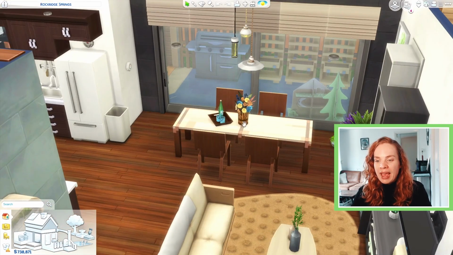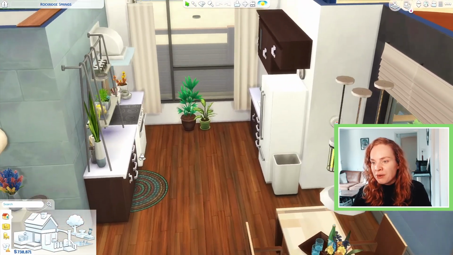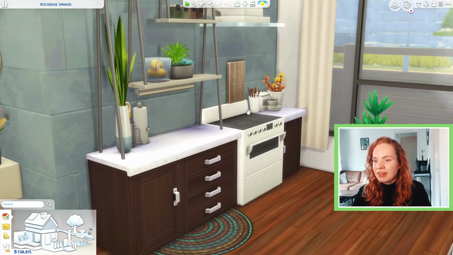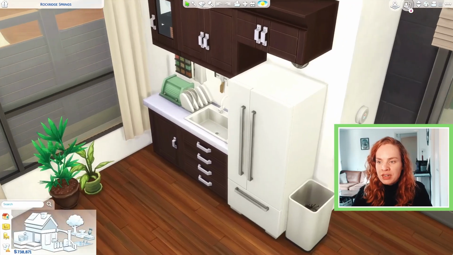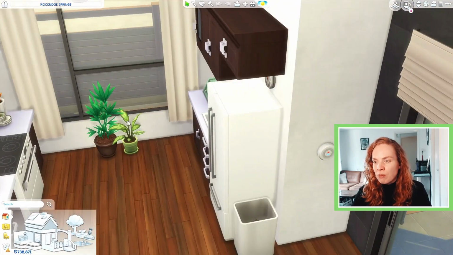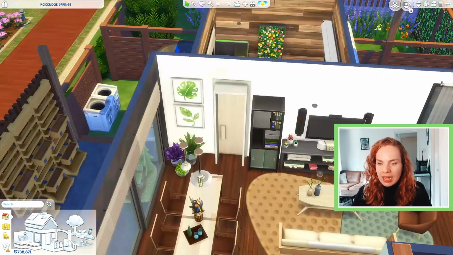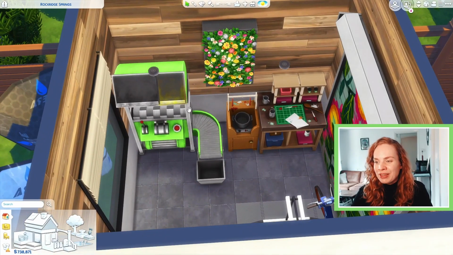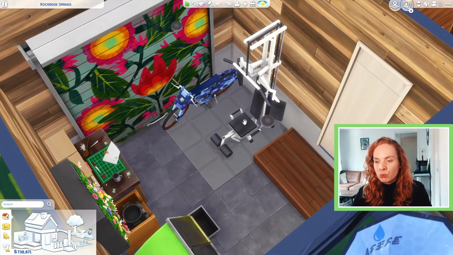And then over here we have the dining room situation, and over here we have the kitchen, which is definitely my favorite part of the house. I really like this area with the stove and the shelving unit, and then on the other side we have the fridge and the sink and just a couple more items, and I also placed some plants to make it look a little bit more green. And then over here we have the garage slash skill building room with the recycling machine and the candle making station. I also placed an extra bike in here and this workout machine.